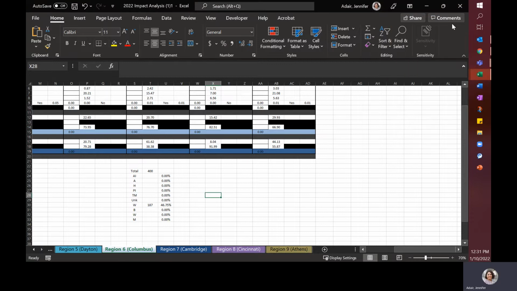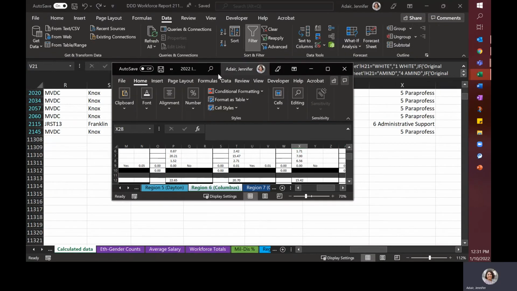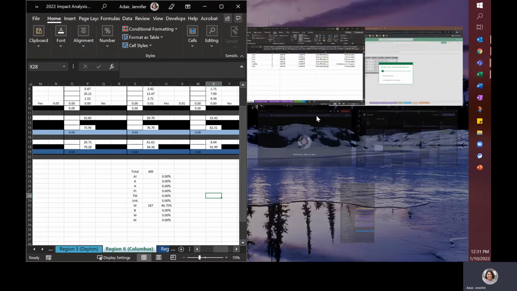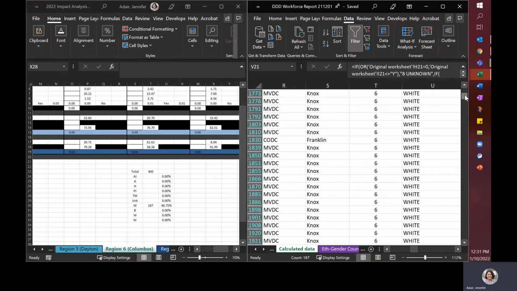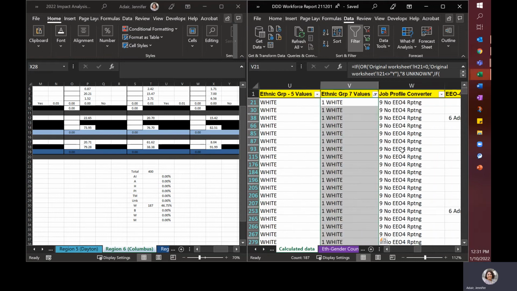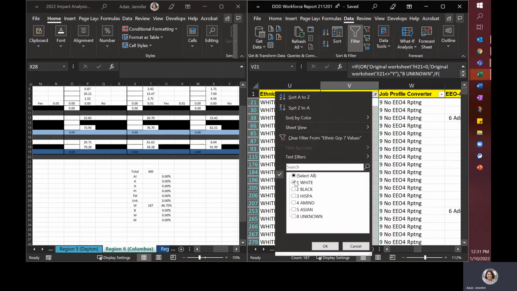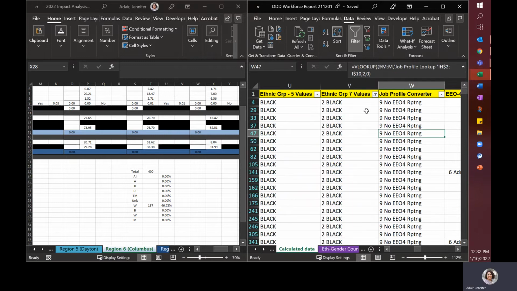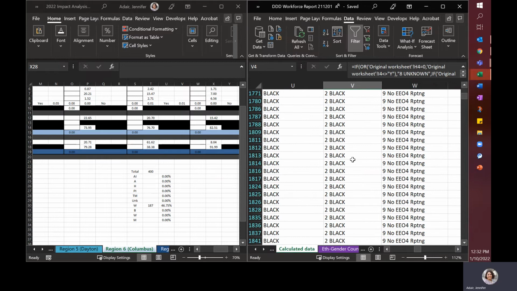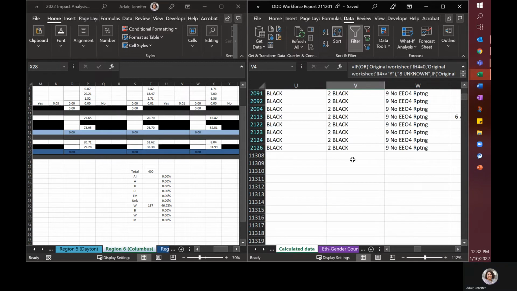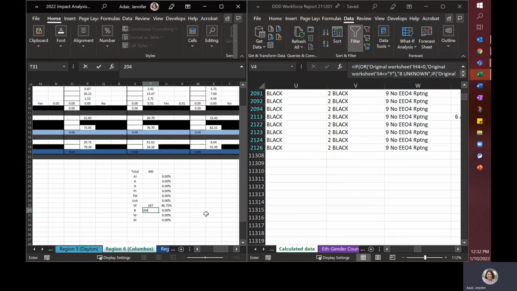We're going to go back now to the other one. I'm going to see if I can snap these and do it both on the screen. Sometimes it's a little bit tricky. So let's go back up to the top. We had white over here. Now we're going to do black. You just go one at a time, and if you click on that, don't touch anything, just scroll to the bottom. Hit shift before you click on anything, hit where you want it to count to. Here's our count, 204. So I'm going to put that over here, 204.